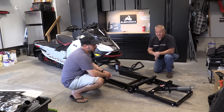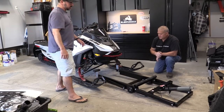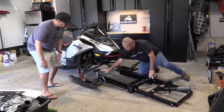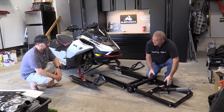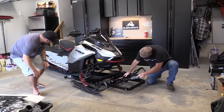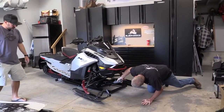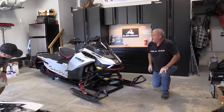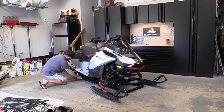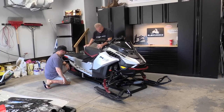All right, well, why don't you show us how we would get this positioned and set up. It's pretty simple. The rear feet just fold down, and we can wheel it under. And how far back are you putting it? We want to go just to the bulkhead. Then we can fold our feet back up, hopefully in a nice position on the tunnel.